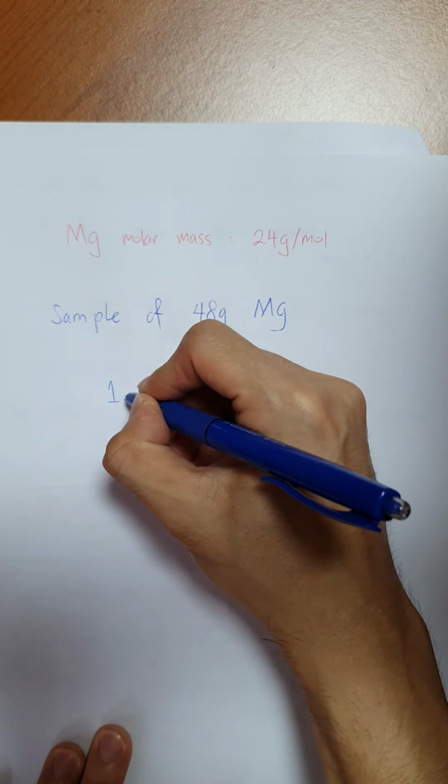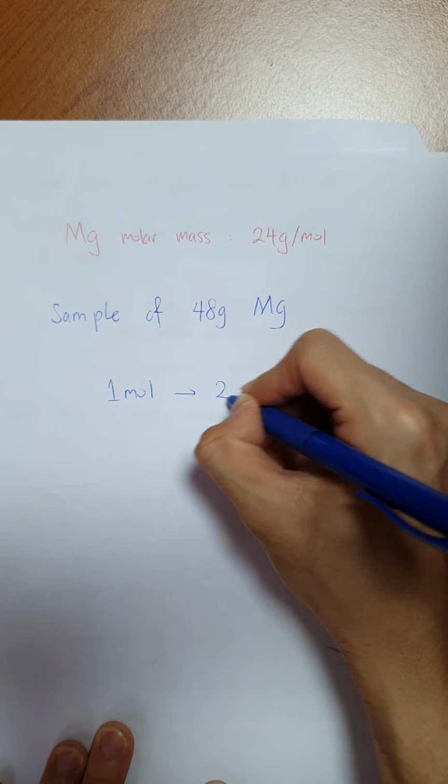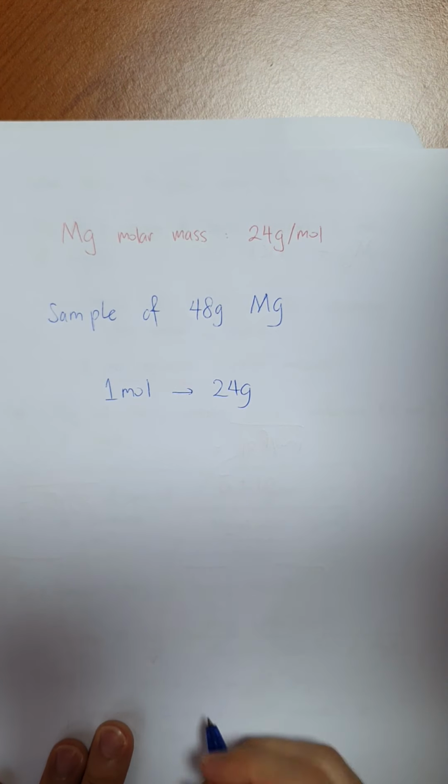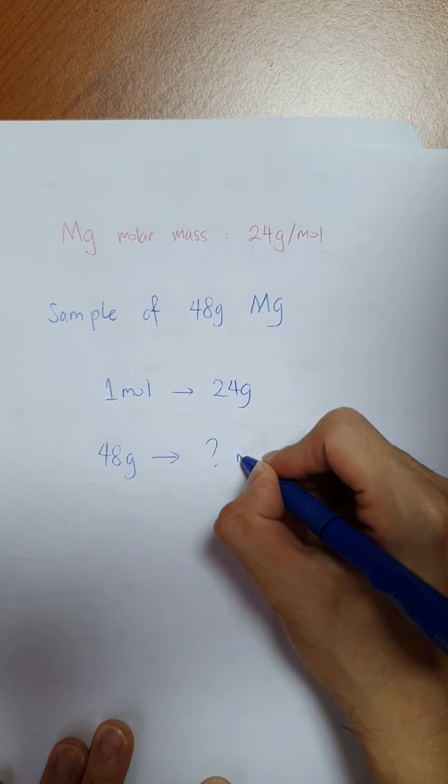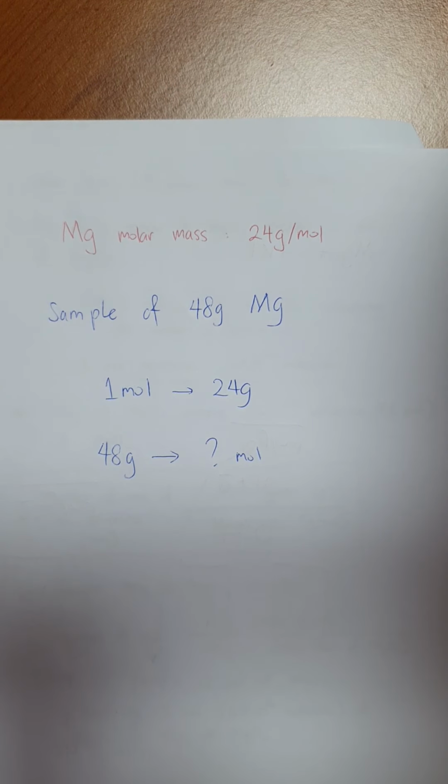So to better show you an example of how this formula will come into action, for example, you see here. We already know that magnesium has a molar mass of 24 grams, right? So 1 mole of magnesium would be 24 grams. So now I have a sample of 48 grams of magnesium. So how do I change this into number of mole? If I already know that 1 mole is 24 grams, right? What about 48 grams? How many mole is that? Okay, I'm not sure, right?